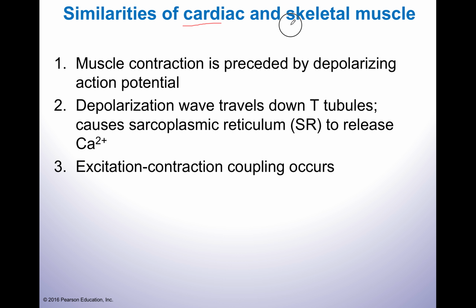So, looking at some of the similarities we discussed in the sense of histology between the two categories of muscle, cardiac and skeletal muscle: both of these muscles contract by using a depolarization process, which is part of the action potential. Depolarization is able to spread throughout the muscle cell, either skeletal or cardiac, using the T-tubules. Both cardiac and skeletal muscle contain a significant amount of sarcoplasmic reticulum that stores and releases calcium.